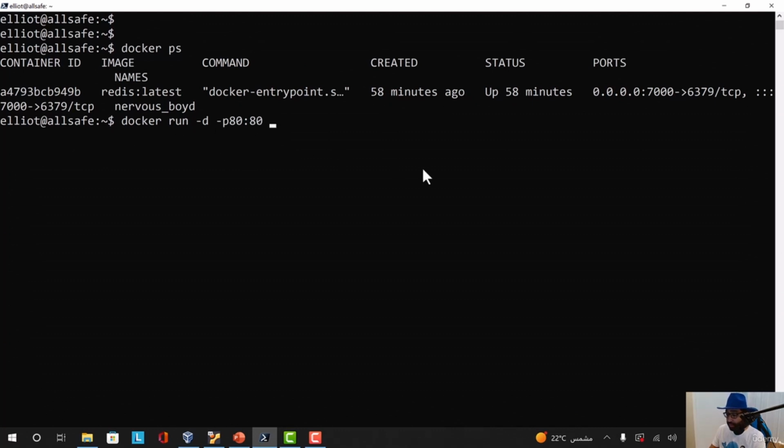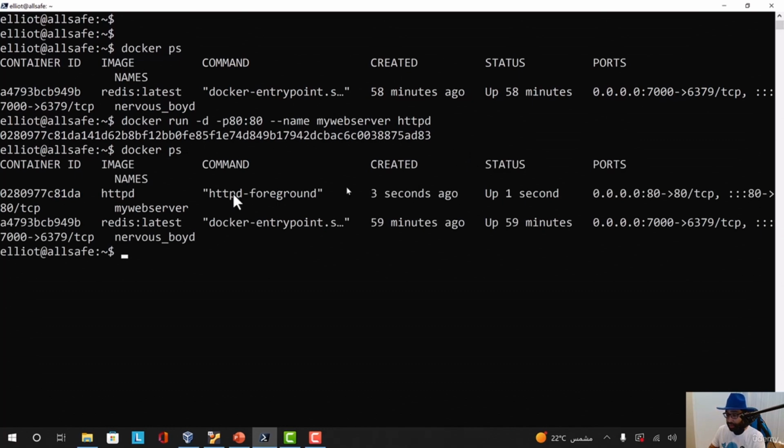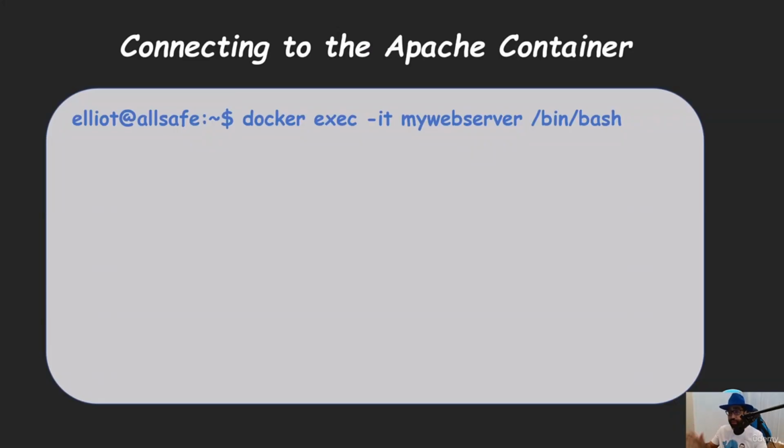And we'll give it a name, my web server, and the Apache image, of course. Okay, so docker ps, I have my Apache container up and running, and that's it for this video. Simple.